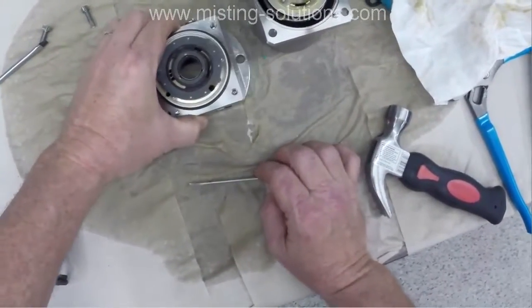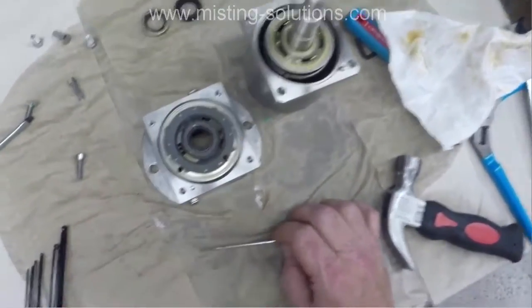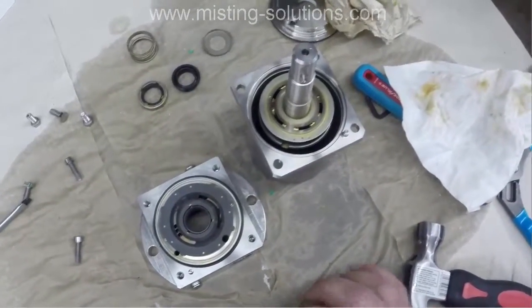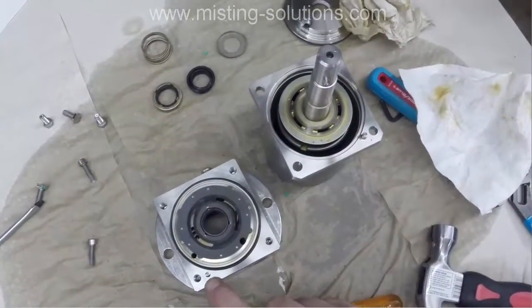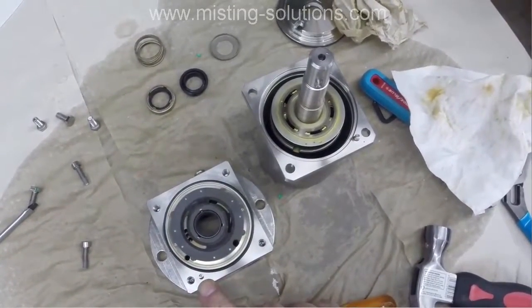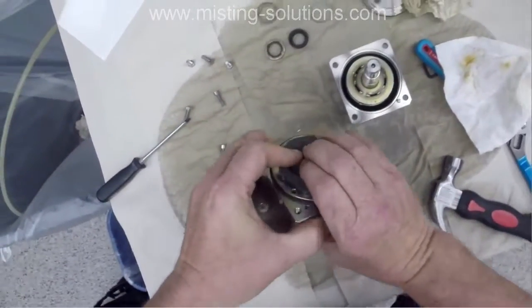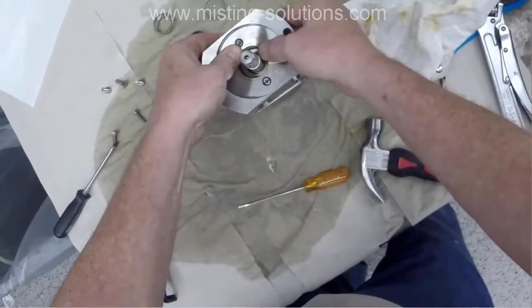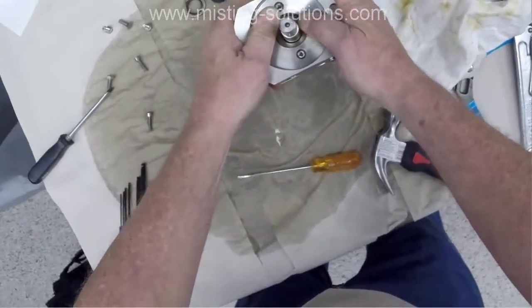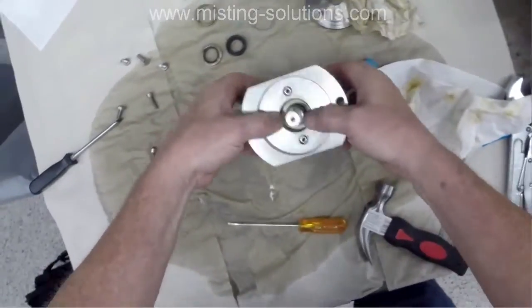So I am lining up these pins so that when I put it together, they're going to be in the right area. There. I'm showing you the two spots. And the whole thing goes back together about as easy as it came apart. It's not too bad.